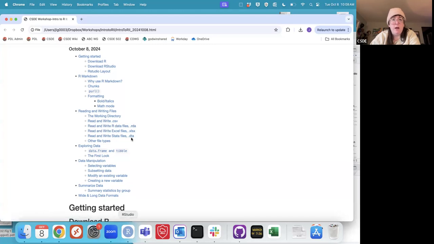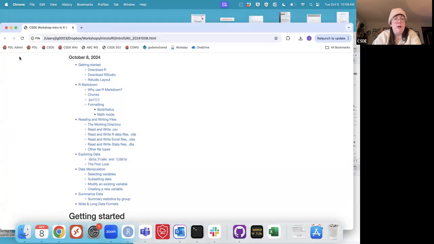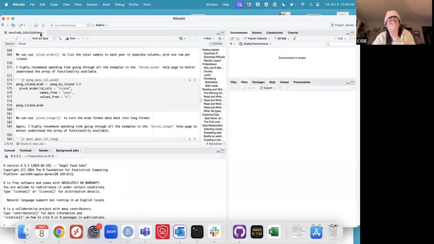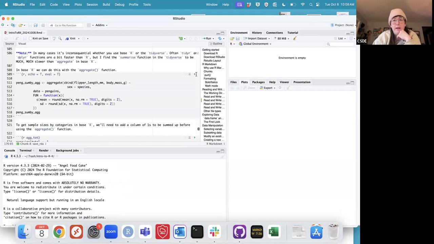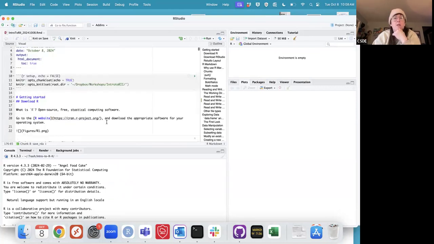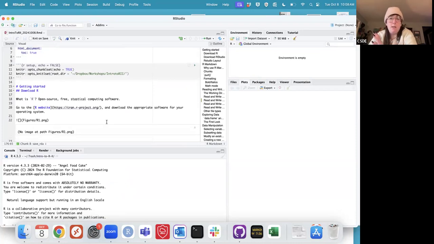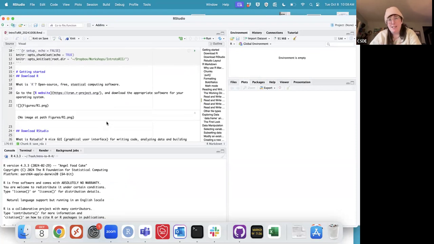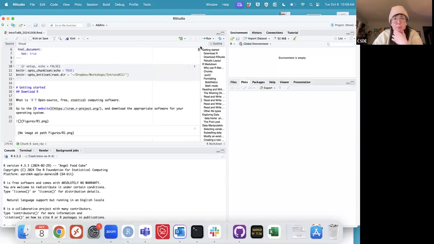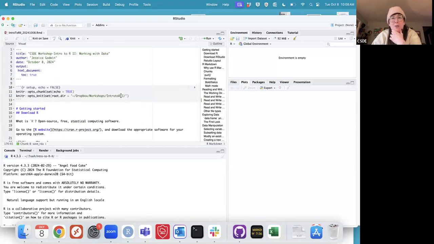But to follow along in R, I recommend opening the R Markdown or the .r file. The .rmd or R Markdown file is the file that I use to create the HTML that you have access to. So all the same text that appears in the HTML file is here. It's just not formatted as nicely, right? So here's where I'm inserting a lot of the pictures you're seeing. It can be a little messy to go through, and it's not the most ideal way to read the actual text in the document.